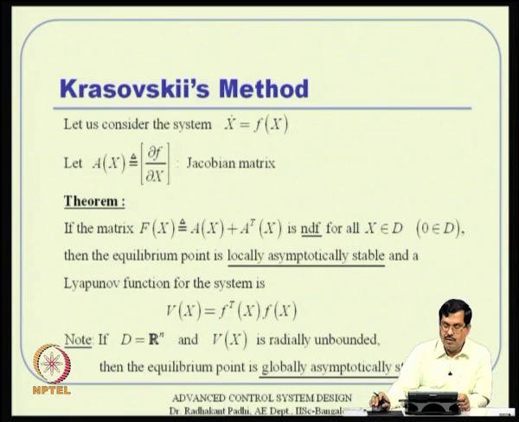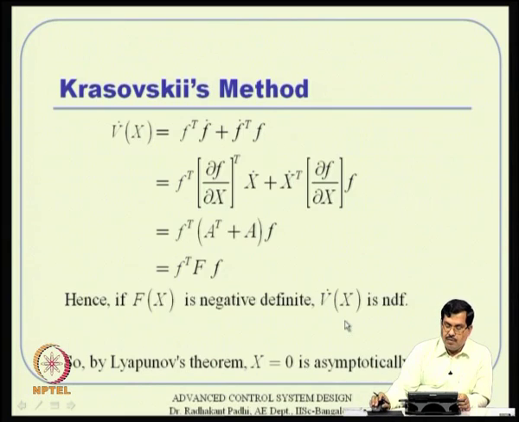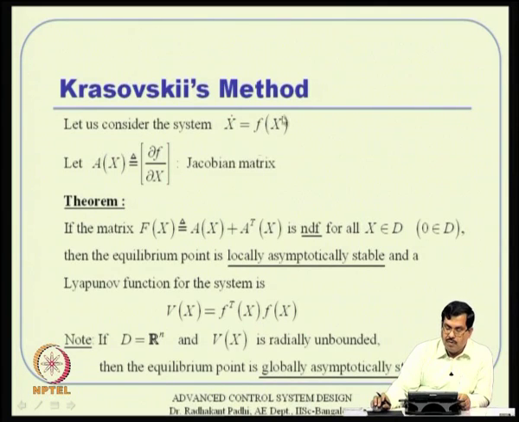This is actually a nice thing to see in math, but it is complexity amplification. In other words, you want to show the negative definiteness of a scalar function, but you are taking the help of negative definiteness of a matrix function, which is an amplification of complexity. But if it so happens that your F of x contains only small expressions of x and all that, then maybe you will be able to do that.